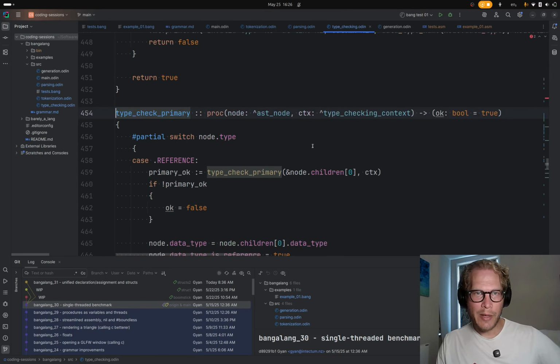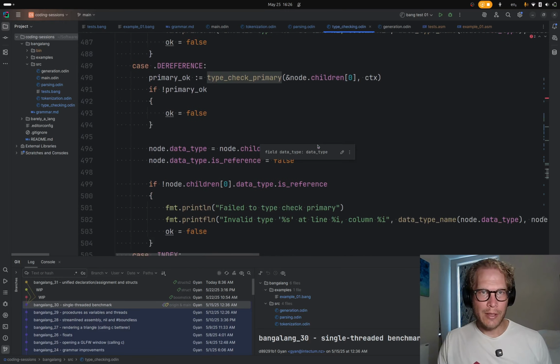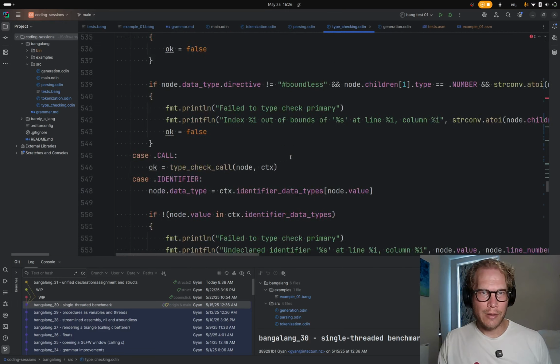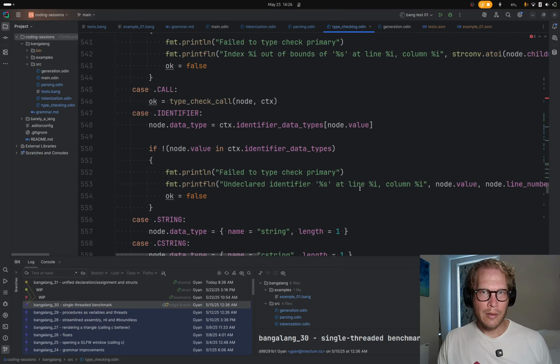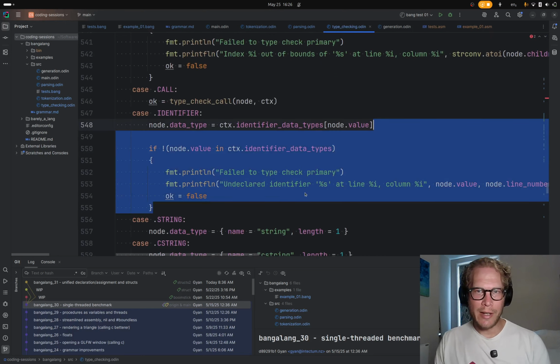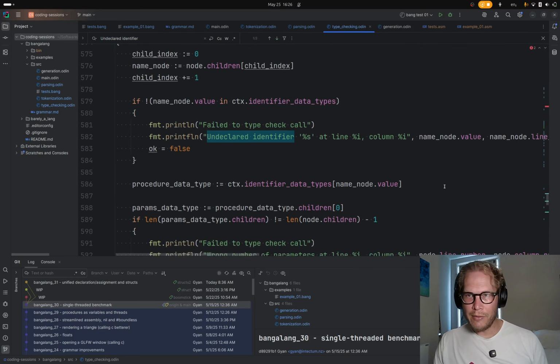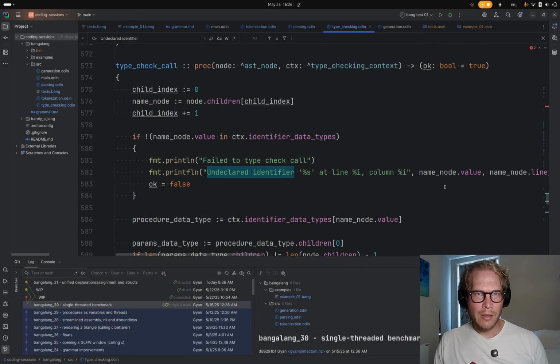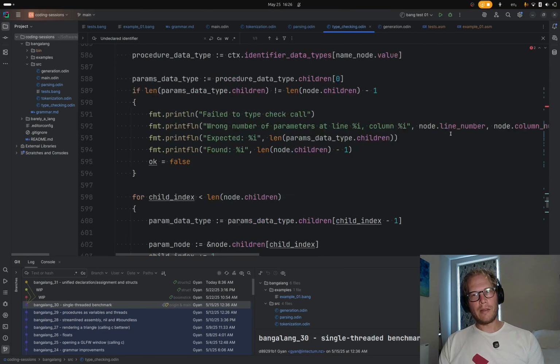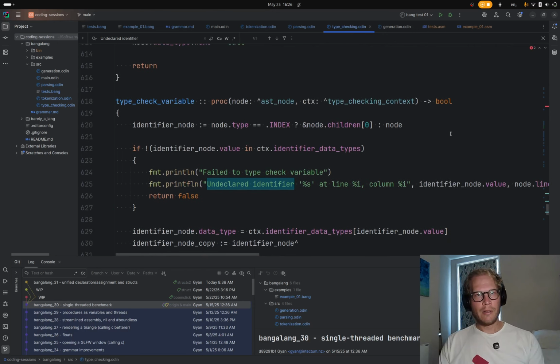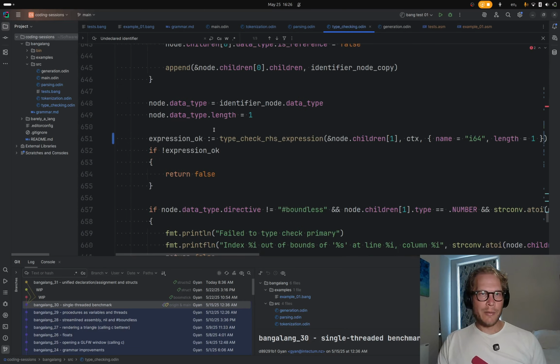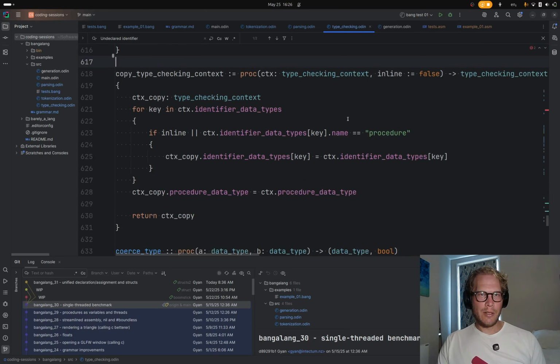I think it's bad, actually, that it does that. It should only do that. And also it's doing undeclared identifier, which is not a thing. Is there anywhere else that we have that? When we do a call, I think that's actually legit. Oh, and type check variable does not exist anymore.